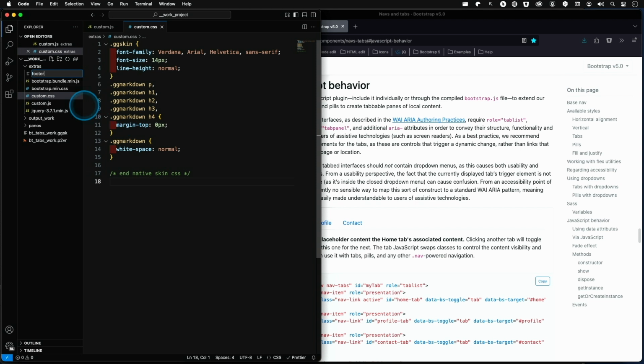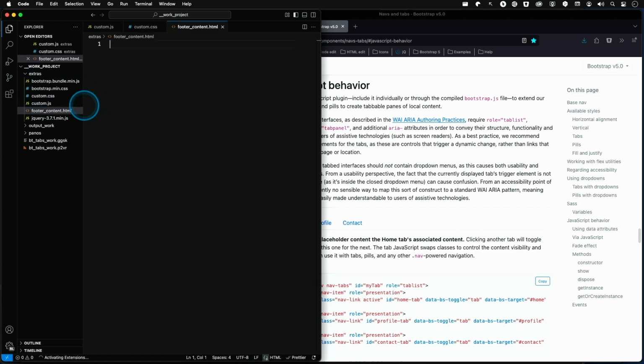It's called footer content.html, and now we have an empty file, and we have in Visual Studio Code and in other code editors usually as well some short codes.